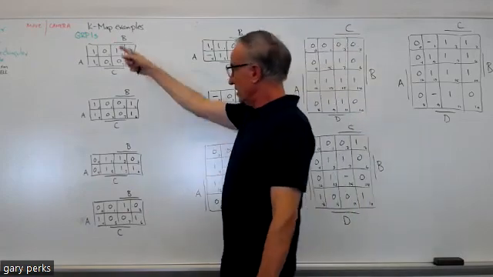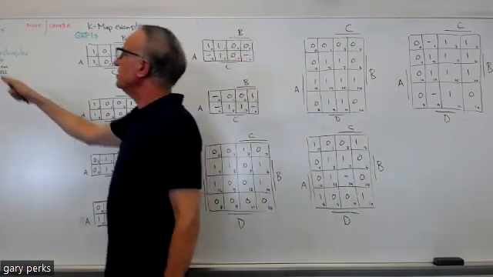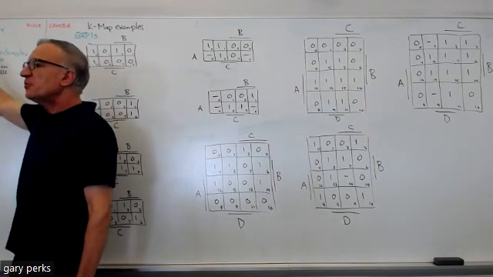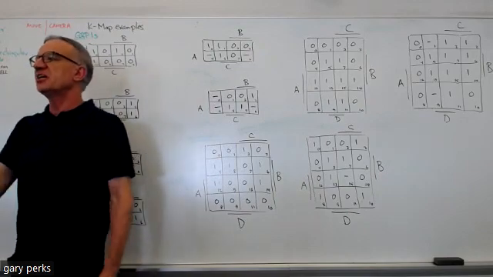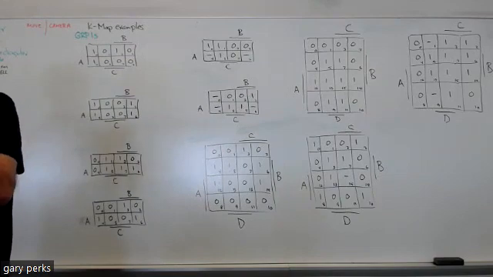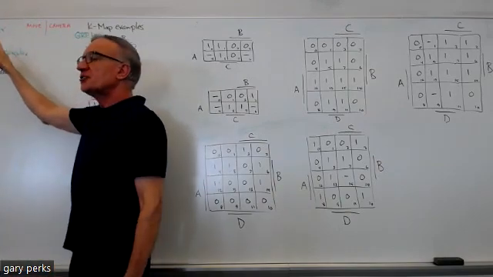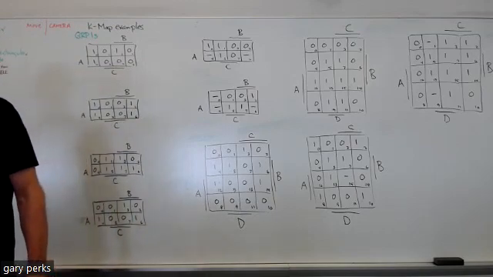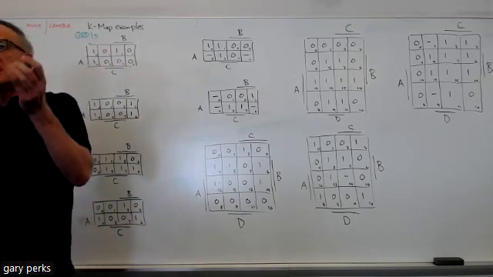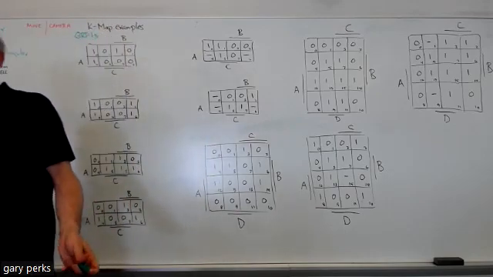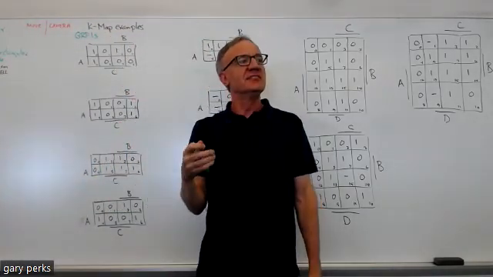Okay, and since I want to get the most reduced equation, my goal is to get the least number of largest groups. The reason is that the least number of groups gives the least number of terms, because each group gives me a term in my equation. And the largest group gives the minimum number of variables in a term, right? That's what we mean by a reduced equation: you want the least number of terms, and you want those terms to have the least number of variables. So by doing this, we'll accomplish that.